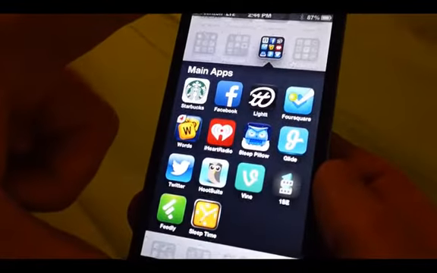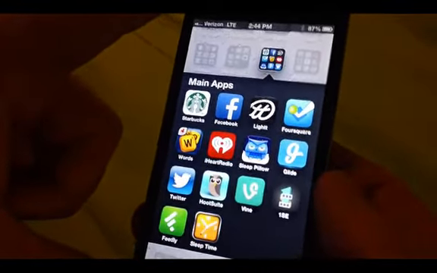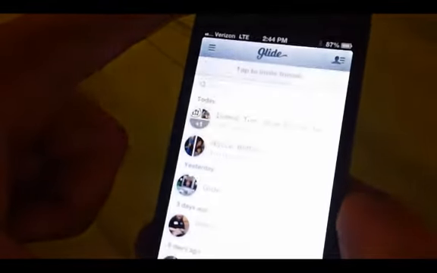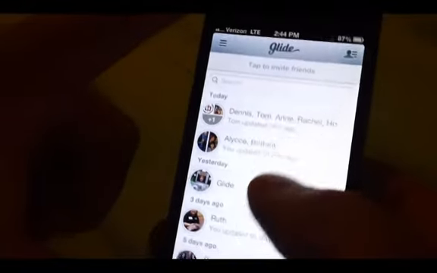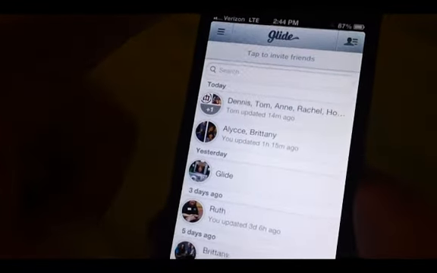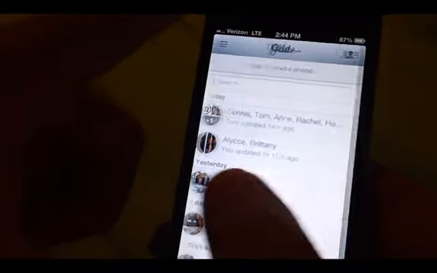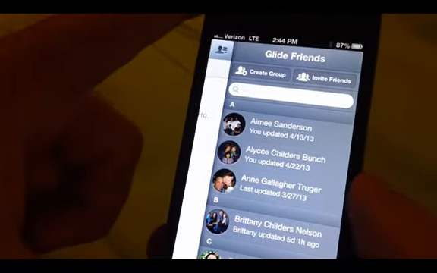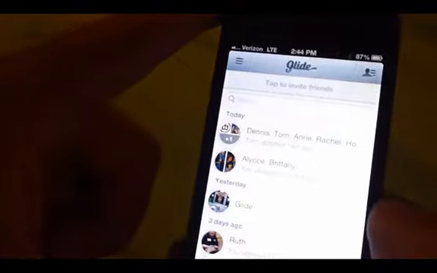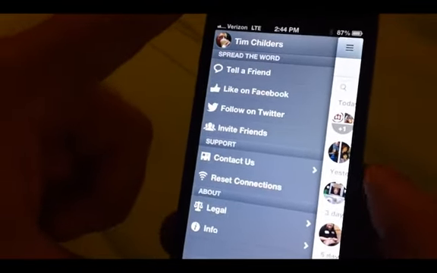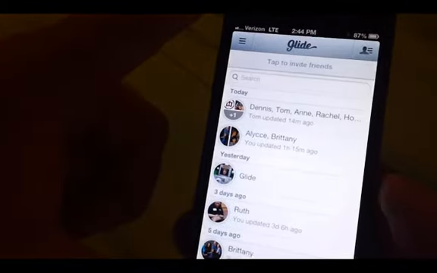Now, you're not going to be able to see a lot here, but I just kind of wanted to show you a little differently than just on the screen. If I open up Glide, I have a list of all the different videos that I'm sharing with people, the conversations that I'm having. And if I swipe this to the left, I get a list of all the people that I'm connected to. And if I swipe it to the right, then I get all of the settings. And so you can kind of see what's going on.